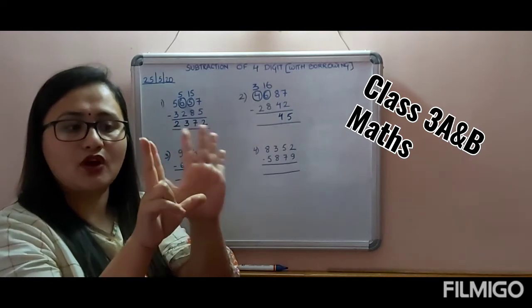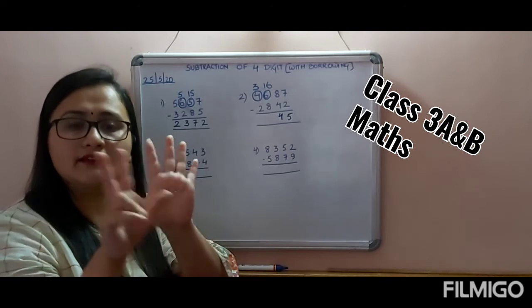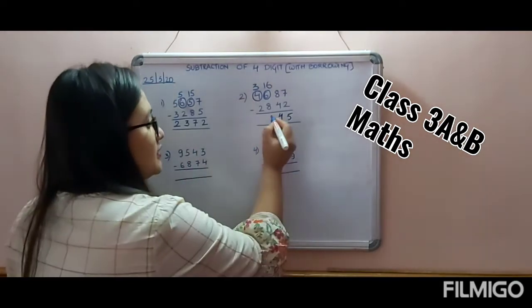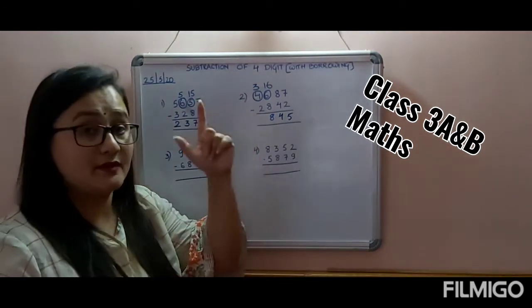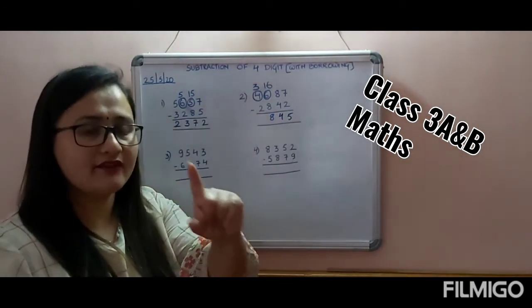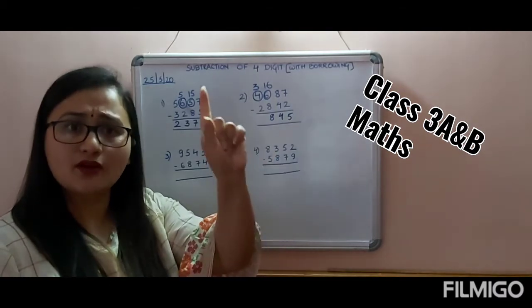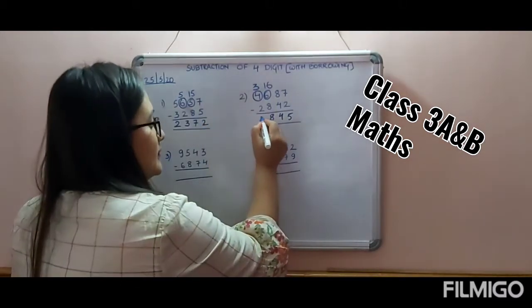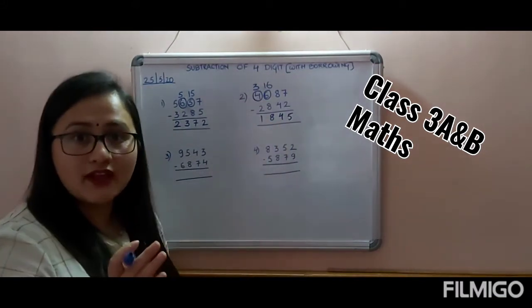So now how many? 1, 2, 3, 4, 5, 6, 7 and 8. So your answer here will be 8. Now you will keep 3 in your mind and start counting after 2. After 2 what comes? 3. Then how many fingers? 1. So your answer will be 1. So got it? Now I have taught you the trick for how to check your answers.